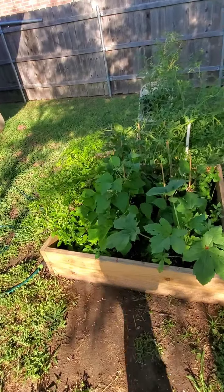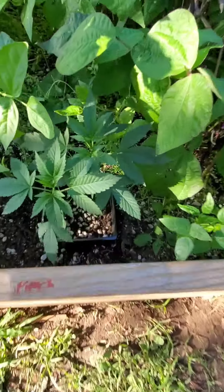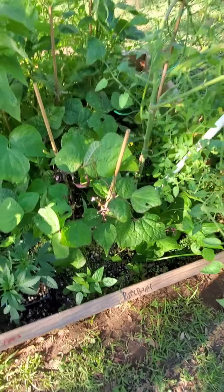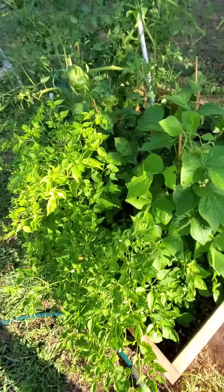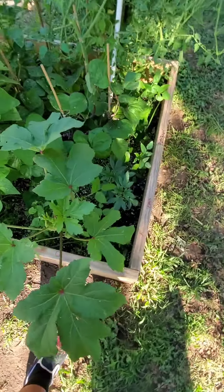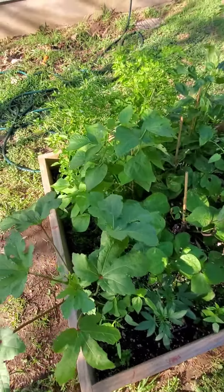This is a full look at the entire garden bed — it's huge, there's no doubt about that. Got a little surprise in there too. That's pretty much it for the outdoor series this season. If you have any questions, drop a comment — I respond back instantly. Thanks to all my people that have been following along this growth series and growing along with me. We'll catch you on the next one — adios.